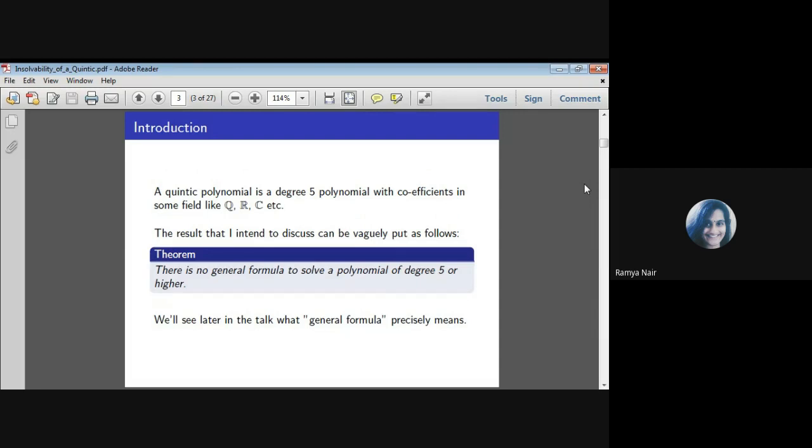Galois was a French mathematician who made seminal contributions to the subject before even reaching the age of 21. He unfortunately died when he was 21 years old, but the work that he did before that was instrumental in the development of group theory and a subject called Galois theory.